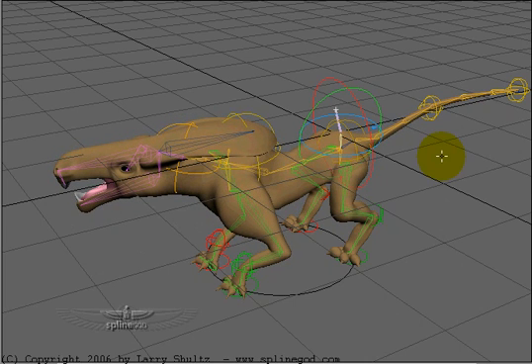It's fun to use and there are a lot of little controls — I even have control over the mouth. So the workflow is: start with the global controls and then fine-tune with the local controls like rotations around the different joints on the bones. Very simple to use. That's one of the things I show on the CD — getting this basic rig set up and then adding other kinds of controls or different ways of configuring them. I hope this gives you an idea of what can be done, and thanks for taking a look.